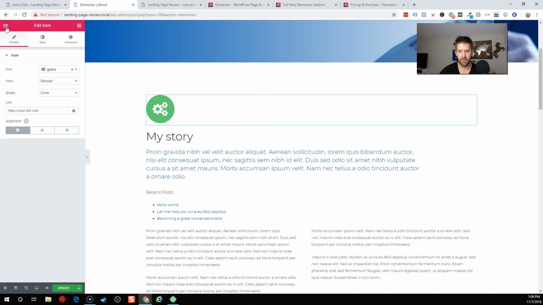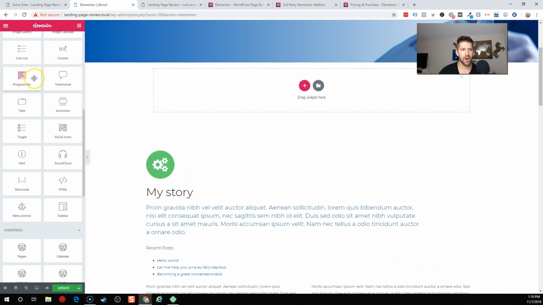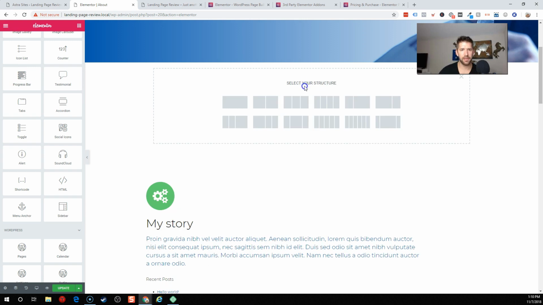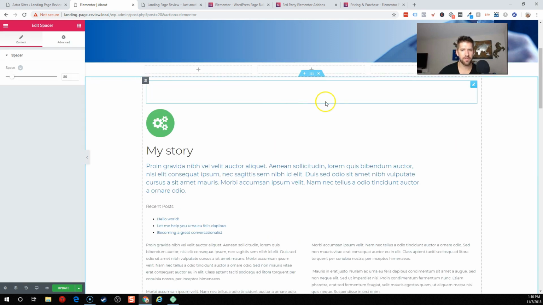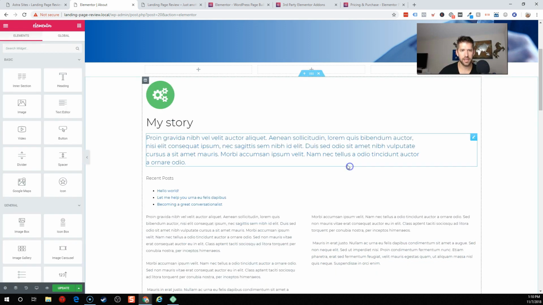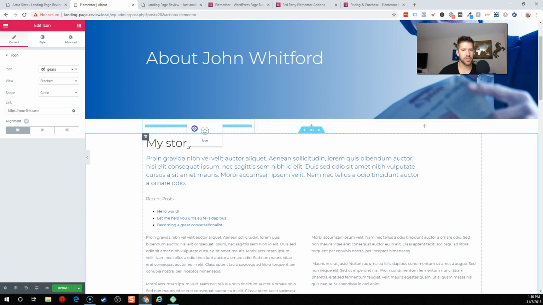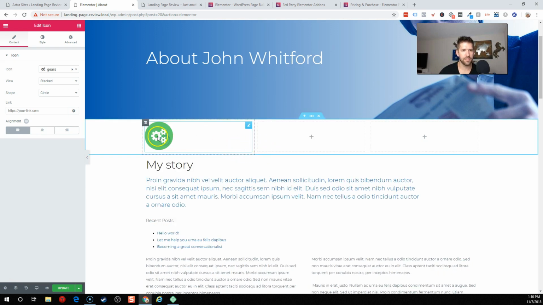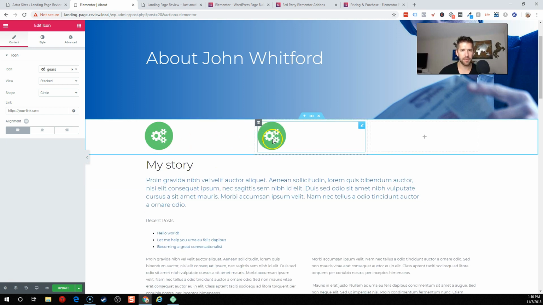But what I really want to do is add 3 of these side by side above the My Story. So what I'm going to do is click on this little plus button above this section here. And you can see you can either drag a widget directly in, but I'm going to hit plus and change my section structure. And let me get rid of this guy here. Delete that little padding area. And now what I should be able to do is take this one icon and just drag him into that small section here. And I'm going to try to hit Control. Yep, Control C and Control V also work, which allow you to copy and paste.